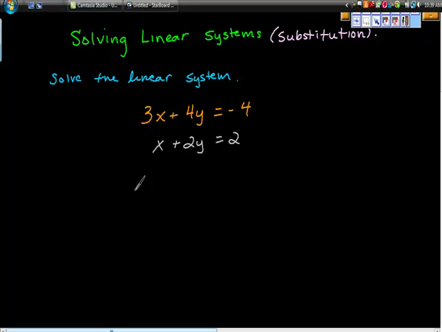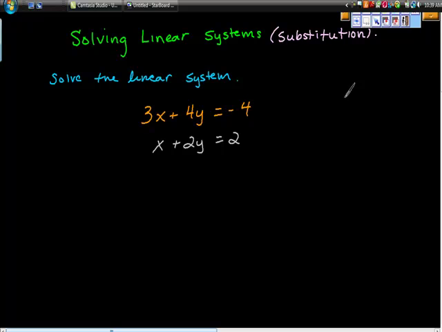So let's start with this today. Solving linear systems, substitution method. What we're assuming here is, before we go on, when we say we're going to solve a linear system, we're assuming that we have two or more lines. That's what makes it a system. And that we believe that our two lines meet somewhere.